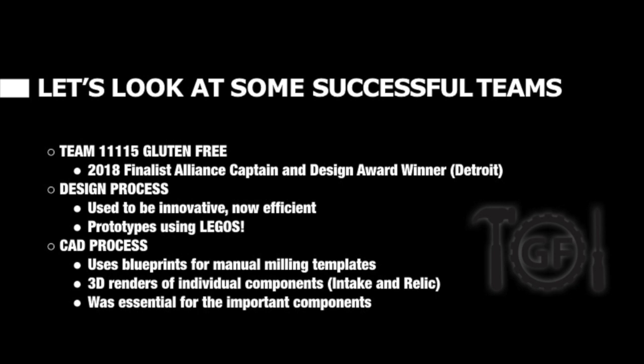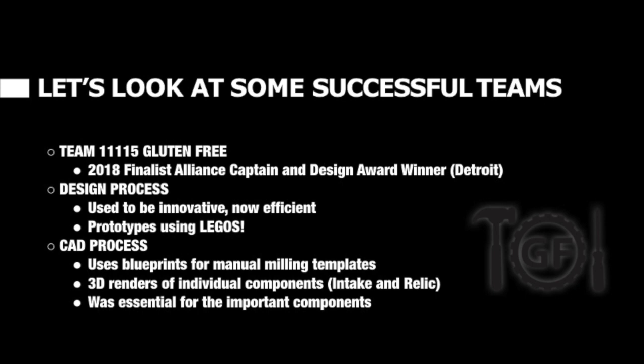Another great team, Team 11115 Gluten Free, uses some great techniques in CAD as well. They were the 2018 finalist Alliance captains, and they were the Design Award winner. In 2019, they were the World Champions in Detroit, and they won the Control Award for their use of odometry and other creative thinking. In the design process, they used to be innovative, but now they're efficient. Instead of just innovating and trying to create the coolest robot, they realized that efficiency was key. So to do this, they start prototyping with Legos. By prototyping with Legos, they are able to successfully create a great robot.